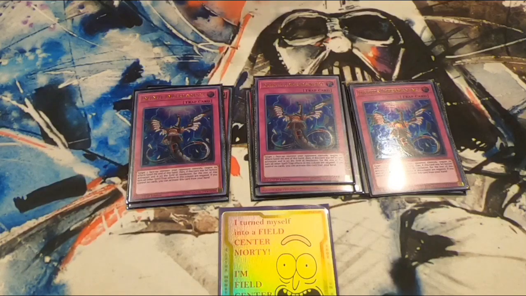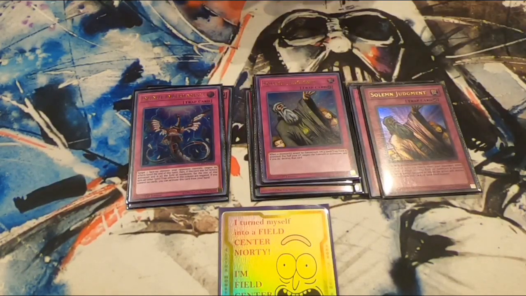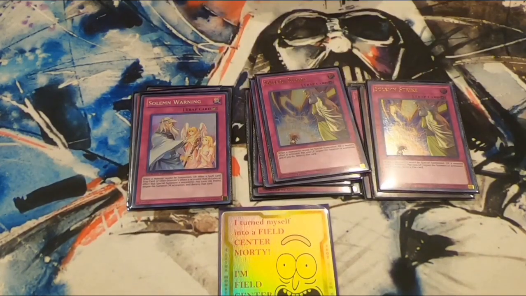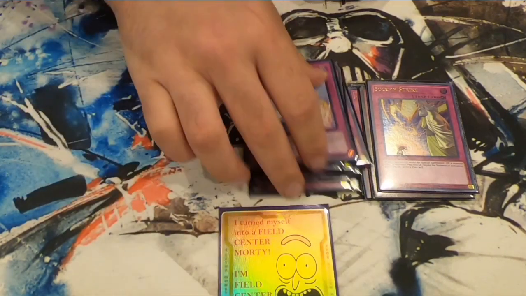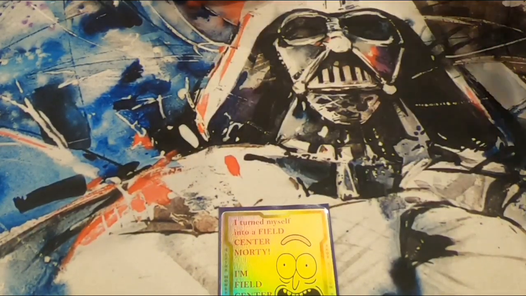Then our Solemn package. Two Solemn Judgment. It's when God reaches down and says no. Yes. One Solemn Warning, and then two Solemn Strikes. You think you have enough God in there, man? No. You shan't play that card. No, I do not. Sometimes it's not enough. Get that crap out of here. There you go. Okay, now for the extra deck.